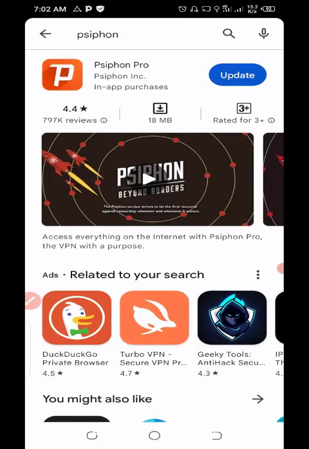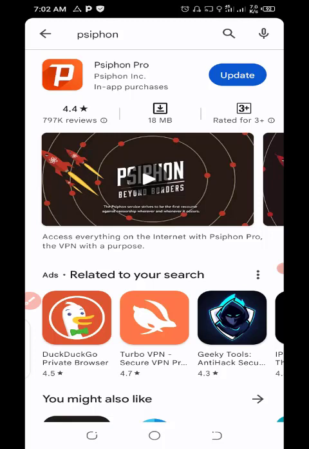It is a VPN which you need to download. I have it installed on my phone, that's the reason why it's saying that I should try to update the application. The reason why you are making use of this VPN is because you are not allowed to access the torrent file, and many sites don't trust those torrent files.